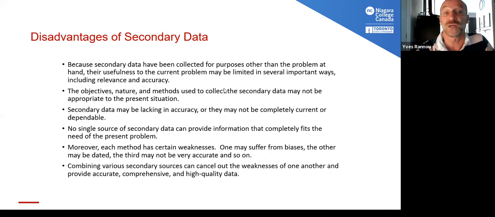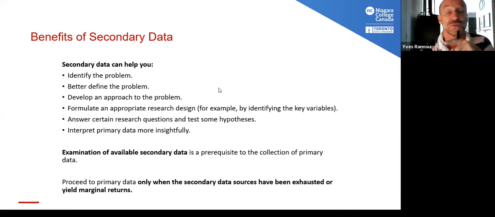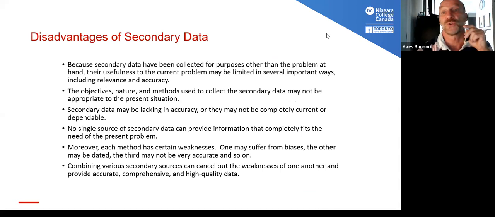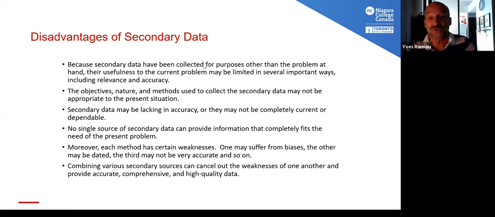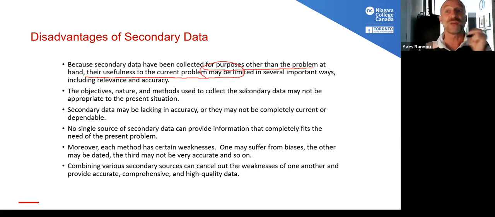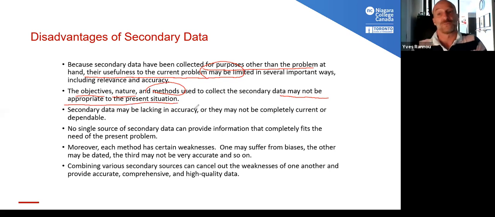But you need to ask yourself a series of questions about secondary research to evaluate whether you can actually rely on it. I'm just going to highlight some of the disadvantages very quickly. Because secondary data have been collected for purposes other than the problem at hand, their usefulness to the current problem may be limited, but we don't know. We have to see, is this applicable to our problem or not? The objectives, the nature, and the methods used may not be appropriate to the present situation.